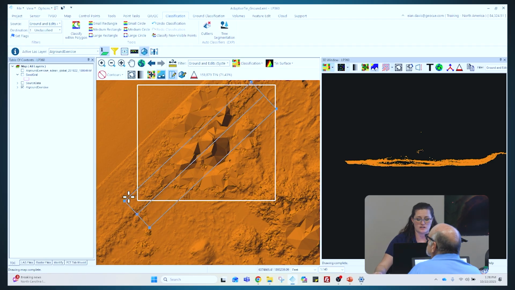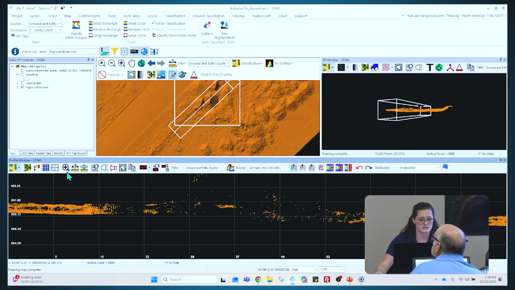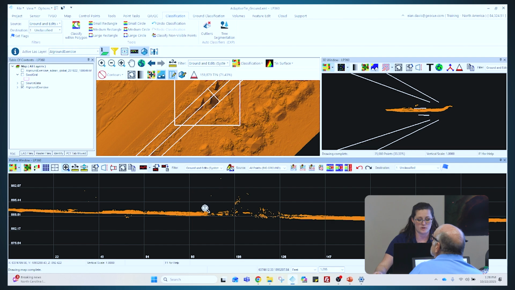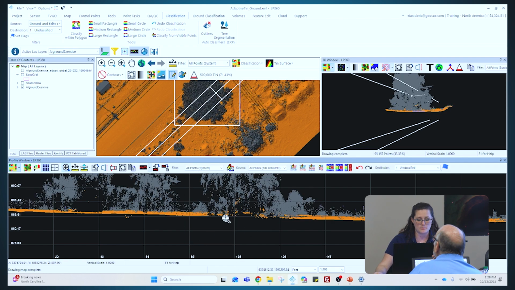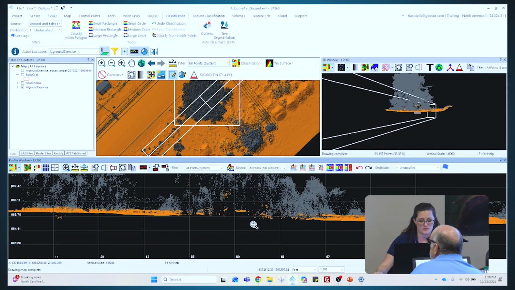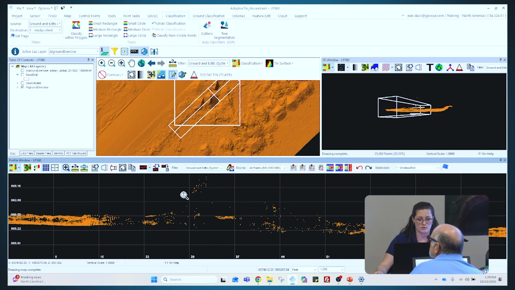I will go through this process a couple more times just to show this to you, but when I center up on this, we can see those above ground objects. And if we switch to all points, we can see there might be some ground points underneath here that did not get classified. So before I use my cleanup tool to attempt to classify those other ground points, I'll zoom in just a little bit so you can see there are a few still lying in our ground here. I want to remove the existing ground points that should not be. So the ones in our vegetation.